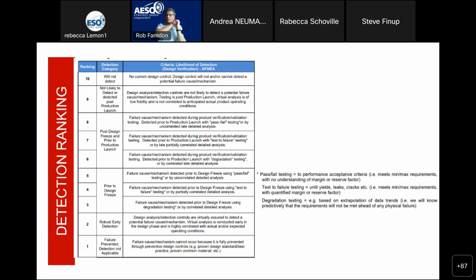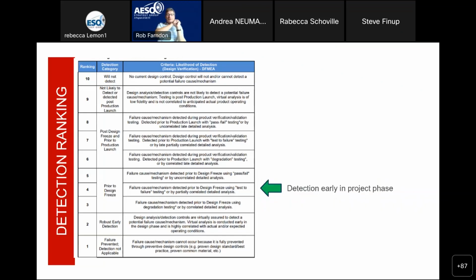Could I have the next slide, please? Which I think just illustrates that even more clearly. So blocks 3 to 5 there. Detection in the early project phase, click. Then you've got detection not required. So I've designed it out. I'm not going to see this. Okay. Next click, please.